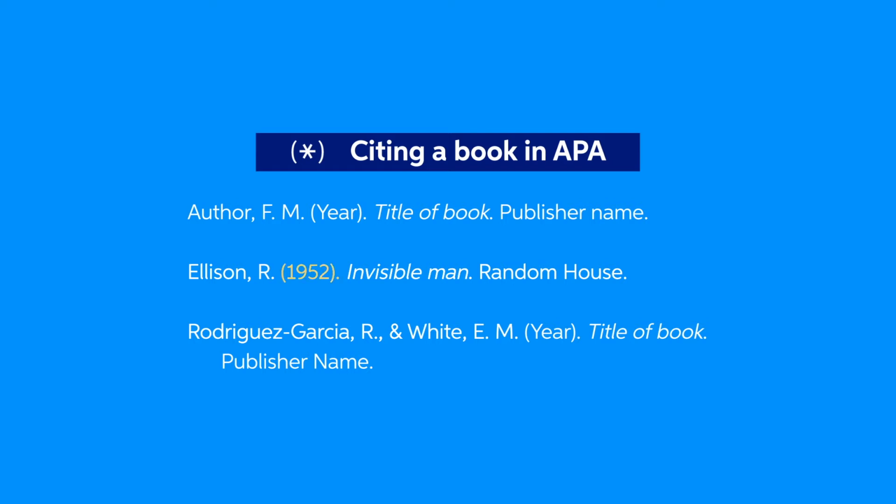Next, you'll write the year the book was published in parentheses, and don't forget the period after the closing parenthesis. Now we can put the title of the book. As with most title listings, put the title of the book in italics. Also, be sure to only capitalize the first letter of the first word in the title and subtitles, as well as any proper nouns. Again, don't forget that period after the title. We'll cap off our reference with the name of the book's publisher. Finally, as with every kind of reference, make sure you use a hanging indent.